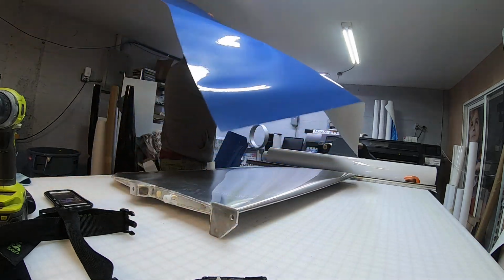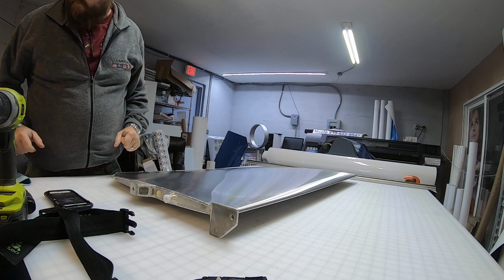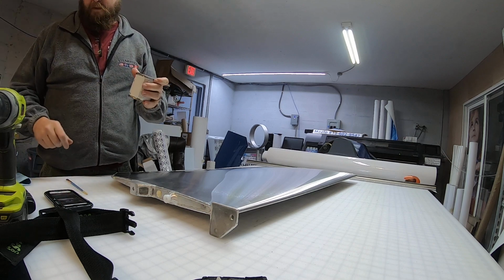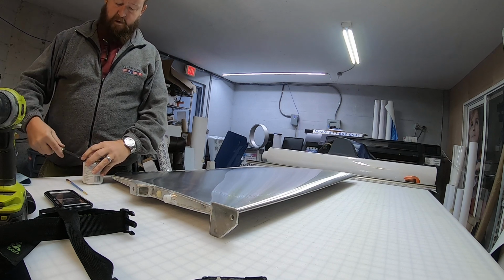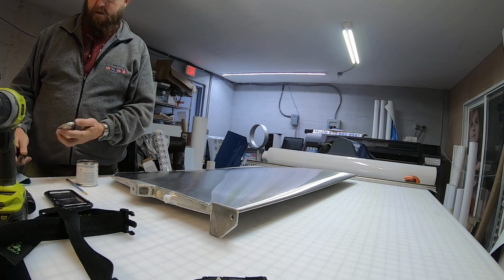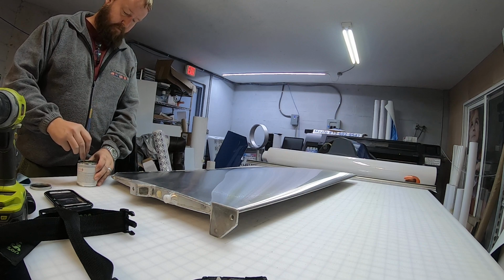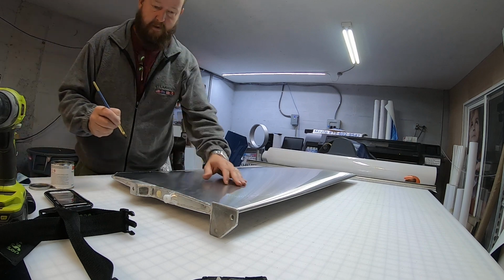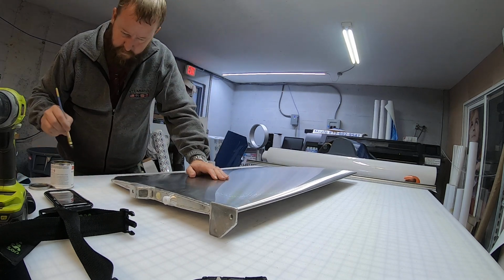Before I do that, I'm going to go ahead and move this out of the way. Go over a couple things. This here is Primer 94. And what it does, it's a bonding agent. It's a bonding promoter. It's not a glue. It goes on clear. But the reason we use this is it actually helps with bonding around the edges, because this laminate is so thick it could easily pull up, and being that this is in direct contact with real high winds from the motor and such, I want to make sure that these edges stay down well. So I'm going to use this bonding promoter all around the edges. Bear with me while I do that.